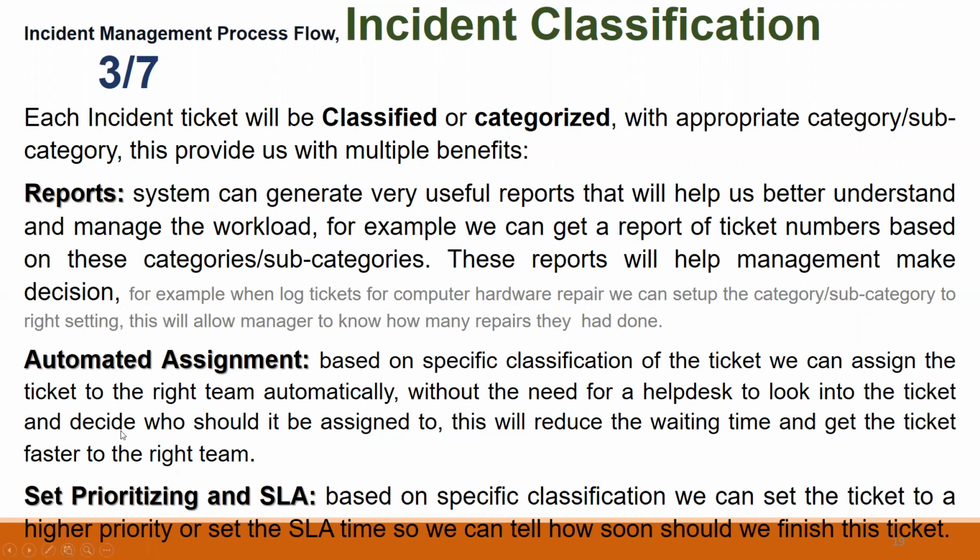The other thing is, as it says, automated assignment. If we just put in a particular type of issue, that particular type of issue has a category, and so it's automatically assigned to it. Now the SLA that it talks about there, prioritizing in the SLA, stands for service level agreement.